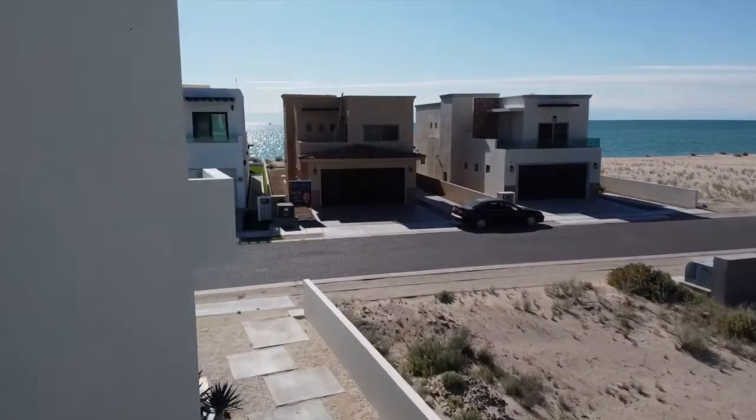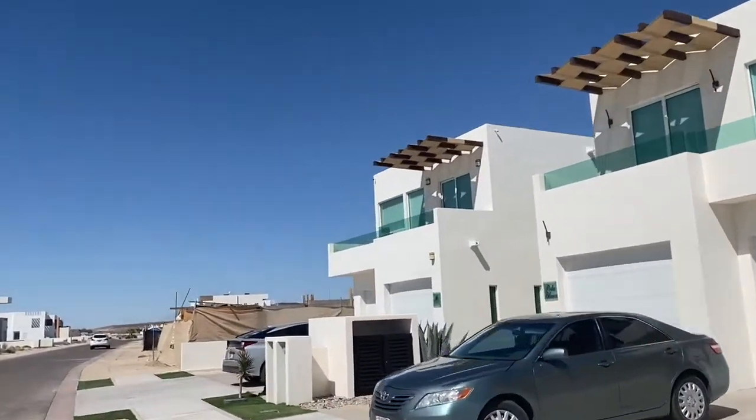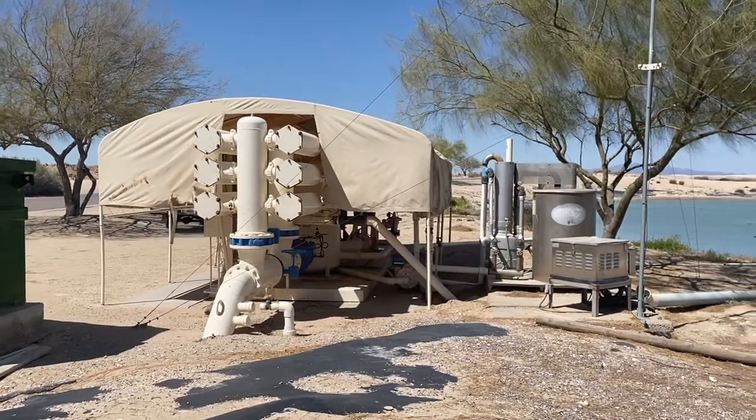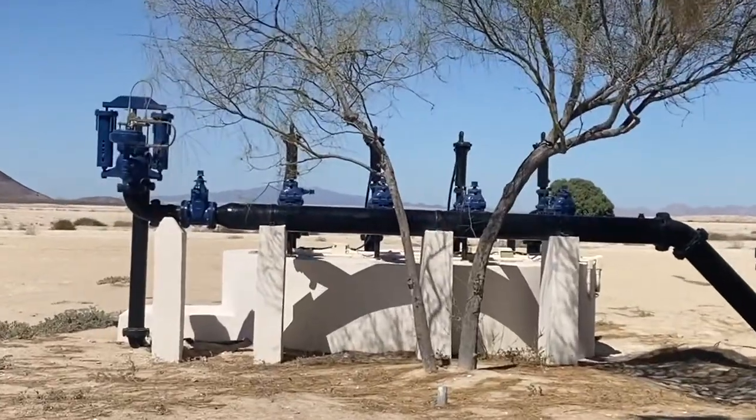We are building a lot. We have a lot of construction. After many years, the project is very green, as you can see. The infrastructure works properly. We don't have failures. The well is in perfect condition, and that's it. We have a very strong maintenance program, so all of the equipment is in good shape.